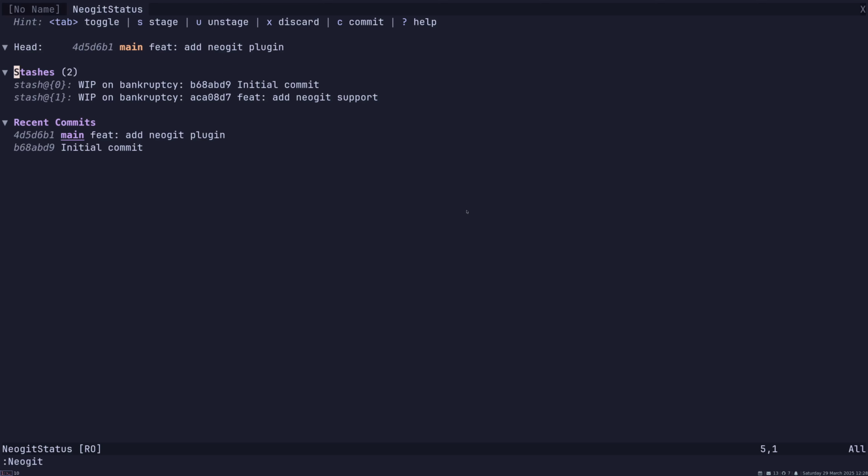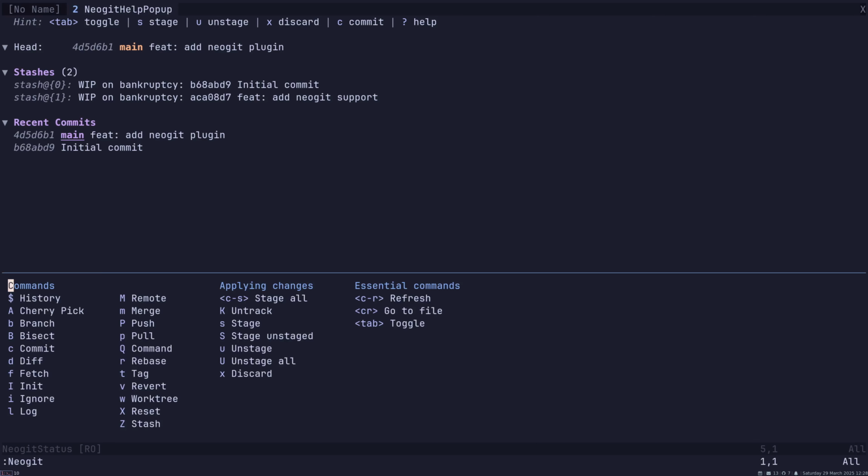And go back to my Neogit page, and let's see what shortcut I need to use in order to set up a new remote.